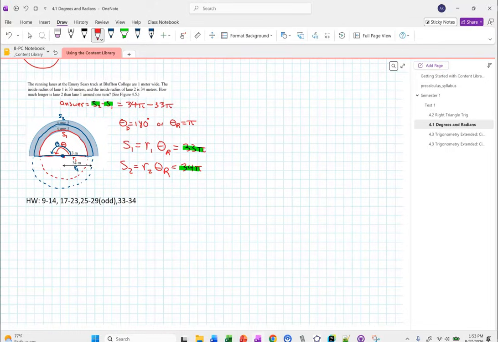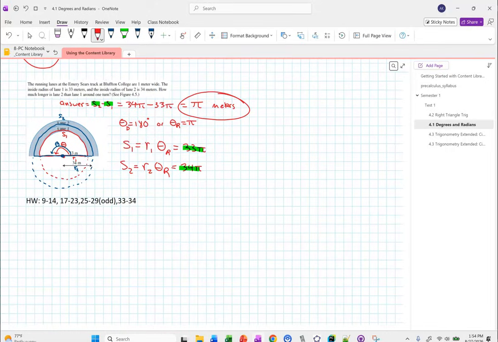Everybody okay? Now, you could type that in your calculator and press enter, but I don't need to do that. 34 pi minus 33 pi is 1 pi, right? Just like 34x minus 33x would just be 1x. So my answer is just pi meters. Or you could say 3.14 meters, rounded to 2 decimal places. Sure. Go ahead and do that. That's okay. Do you feel okay on how we came to the answer on this story problem?